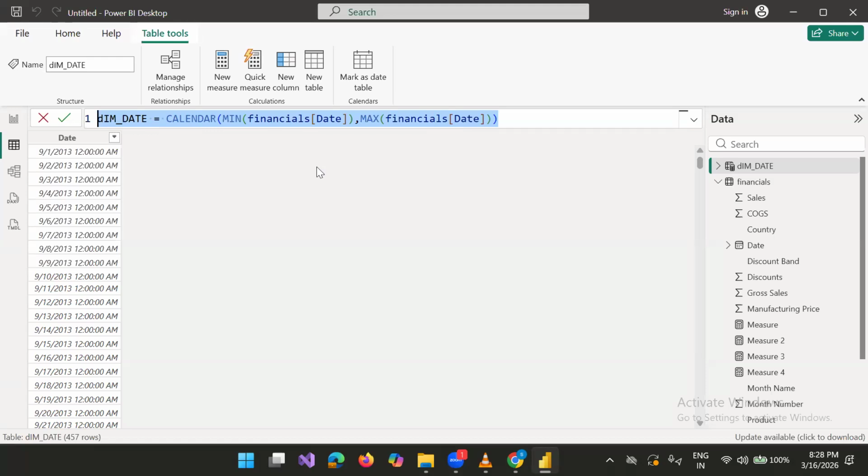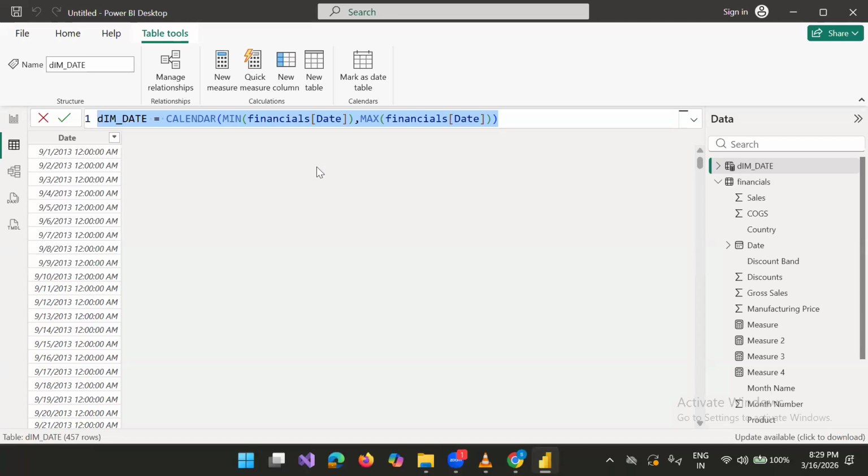You need to check all those multiple date columns and take the minimum date and the maximum date. Clear?